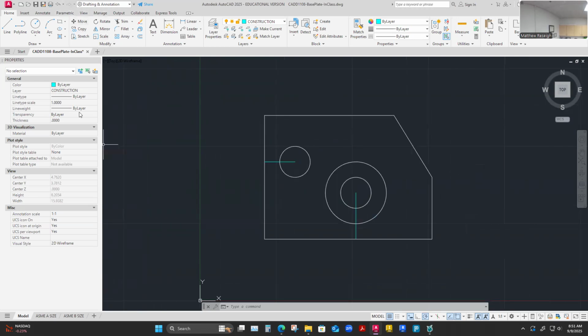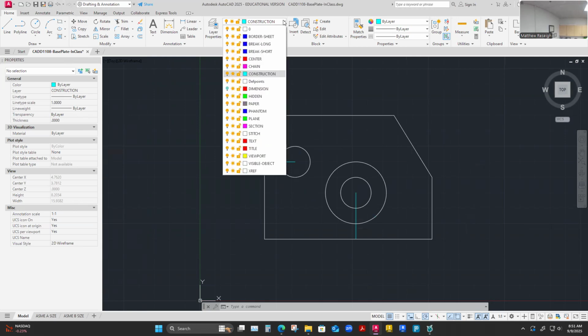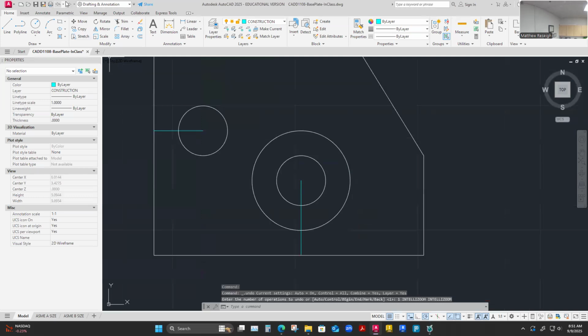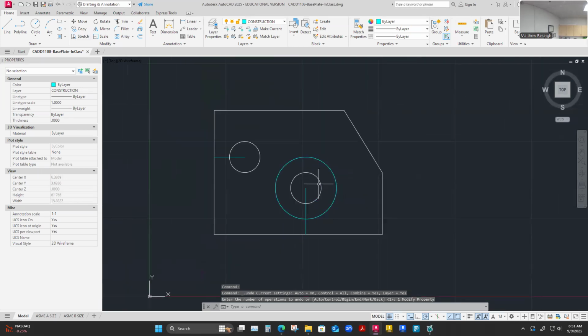And I push that to the layer with my properties tab. That's totally fine. I could use my properties drop down or my layer drop down to push it. And I could use my properties tab to push it. But let me show you one more way to push this thing. So I'm going to go back until this thing's on the wrong layer. There it is. So there's where it was on the wrong layer.